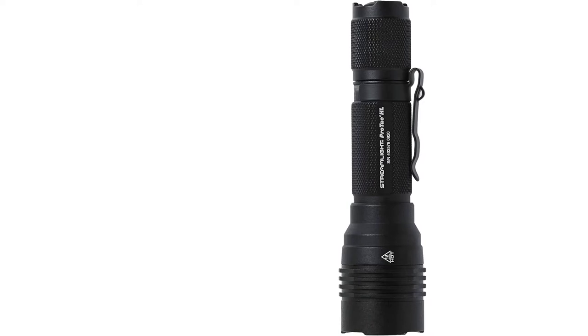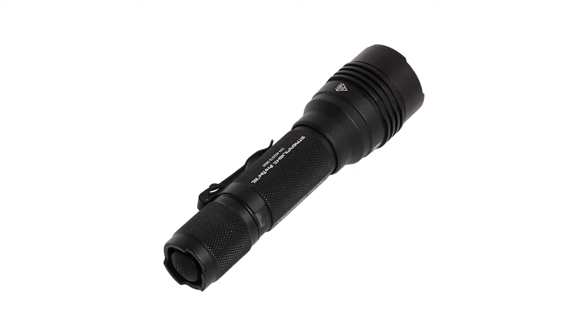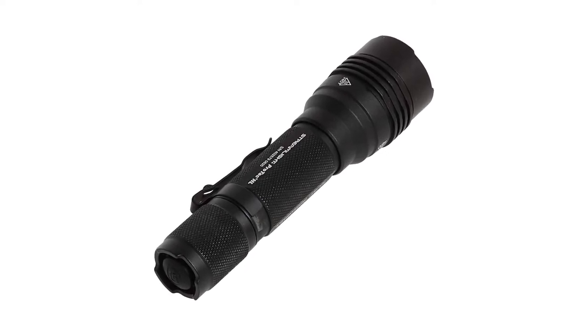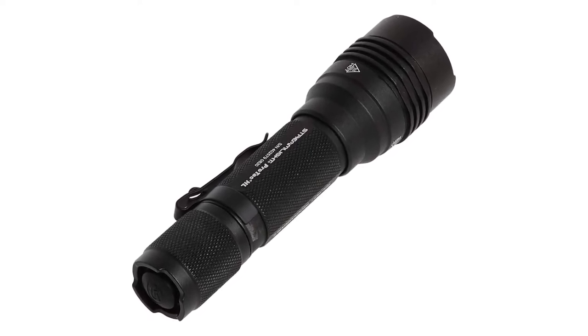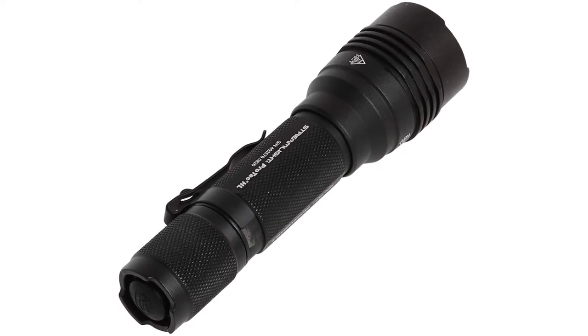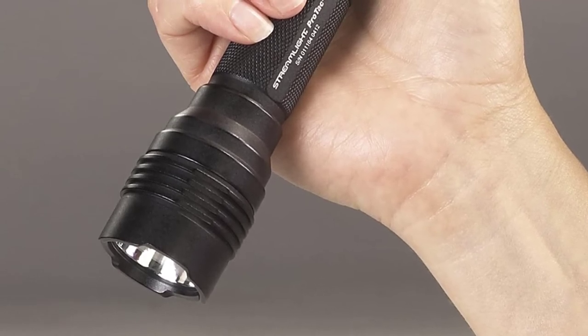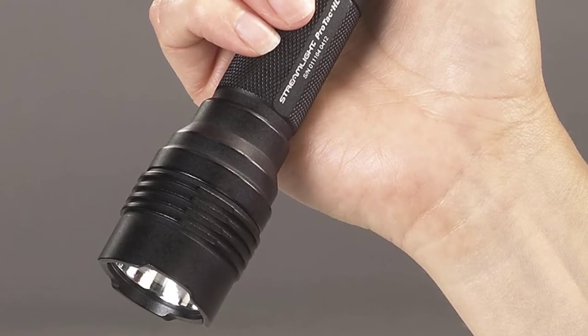This is a one-of-a-kind light that can honestly be used for any purpose. It is easily programmable, so when you need a little light to take your dog outside or find something you dropped, you don't have to fumble around with too many buttons. The Streamlight HL is non-rechargeable and comes with three different modes: high, low, and strobe. On high it produces a maximum output of 750 lumens for an estimated 1.25 hours, and on low it produces 35 lumens for an estimated 18 hours.